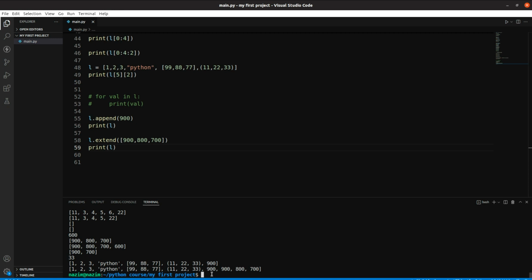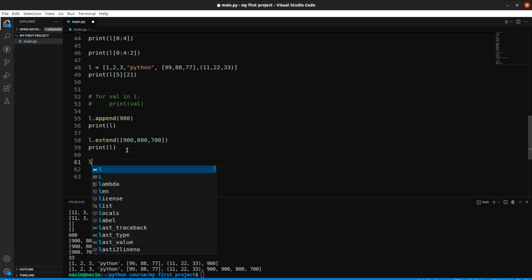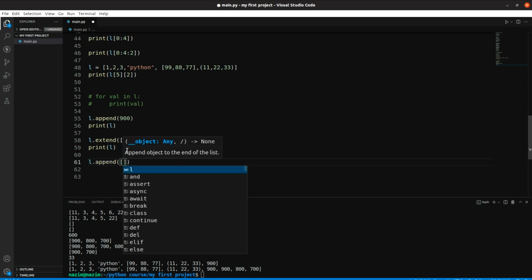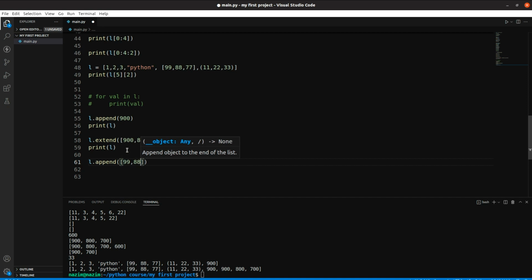If we want to use append to add multiple elements, then let's try that. Append 998877, print L and run the code.